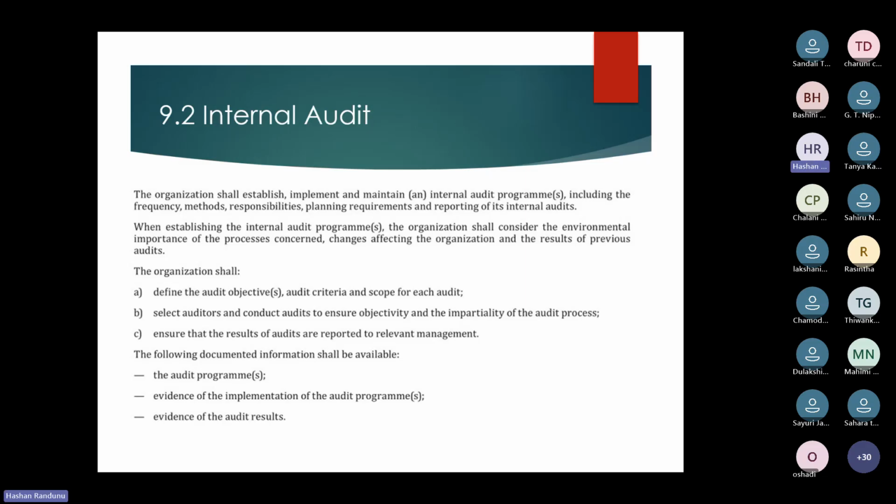Right. So there is a documentation requirement as well. The following documented information shall be available: the audit program, evidence of the implementation of the audit program, and evidence of the audit results. So you need to document a proper audit plan, and also keep attendance sheets of the opening and closing meetings, and record all the compliances and non-compliances. You need to include both in the audit report, and generate an audit report. So these are the documented requirements under internal audit.